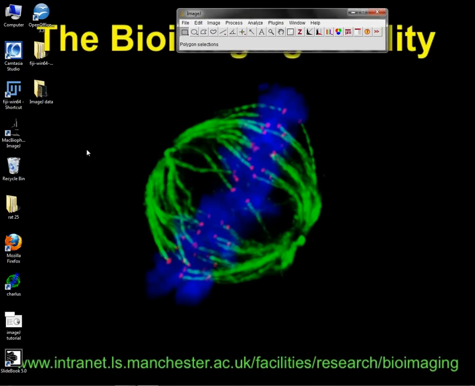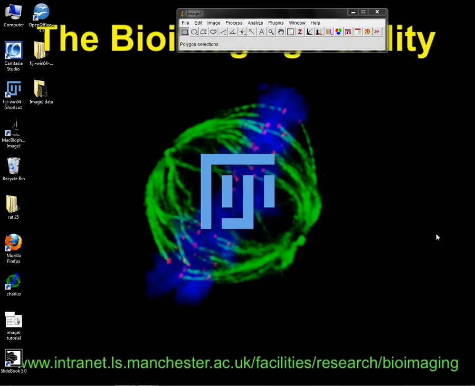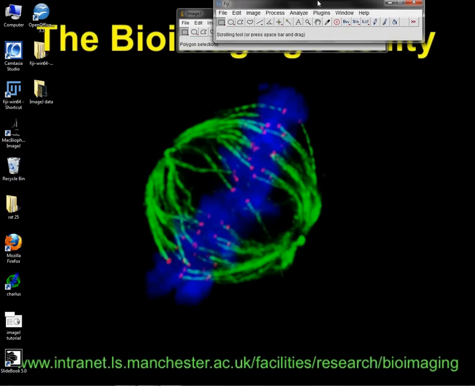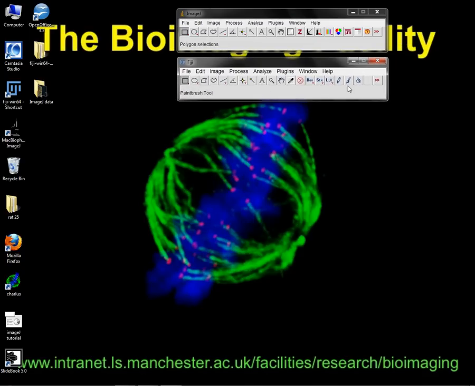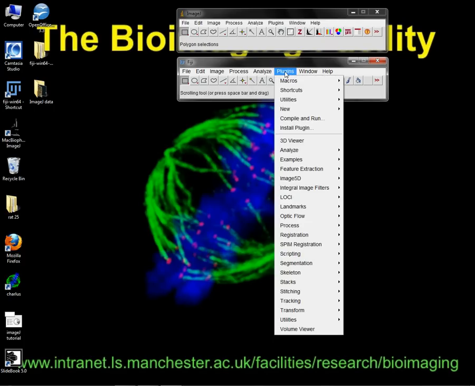So that's ImageJ. If we open Fiji, it looks pretty similar because it is, essentially. It's the same core software. But you've got different plugins. So that's why we use both, because sometimes the MBF has the useful plugins. Sometimes it's easier and quicker to go through Fiji rather than going back to the plugins list, downloading it and putting it into ImageJ. Why not just use them both kind of side by side?